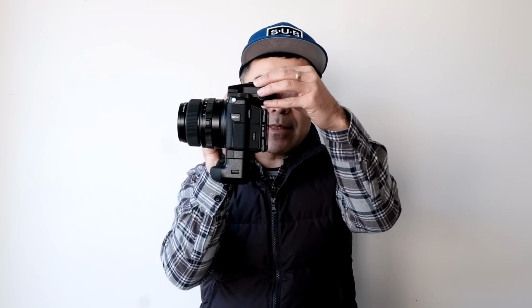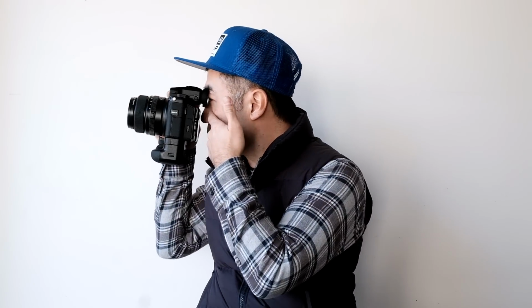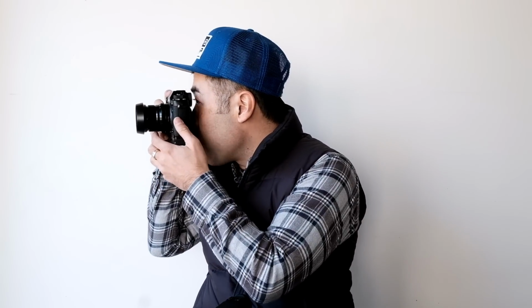But I also like the fact, if you can see, this EVF sticks out. So if you are shooting with glasses and you have a hat on, I just found that my face doesn't push up against the back screen as easily as this. This is very flat, so I'm right up against it. My nose hits the screen here, and so I actually like the fact that this EVF sticks back and out, and the fact that this is actually removable, right? So if you decide not to use the EVF, all you got to do is just put this little cap on here. I see, there's these little guidelines. Here we go. So that's kind of how you slide it on if you want to keep this as compact as possible, flush like that. But for me, I like using the EVF, and so I will always have this on.